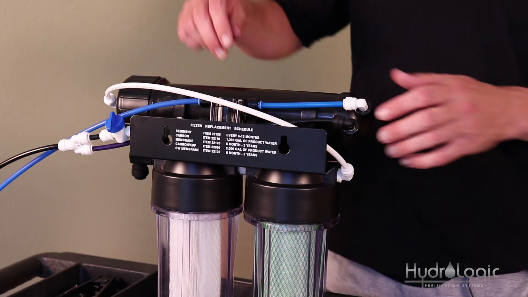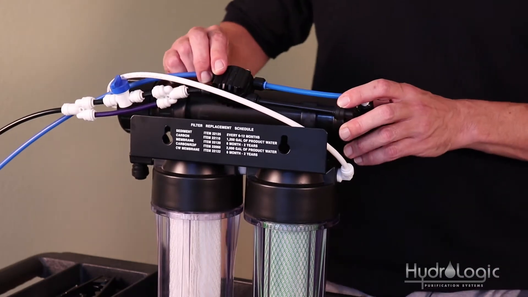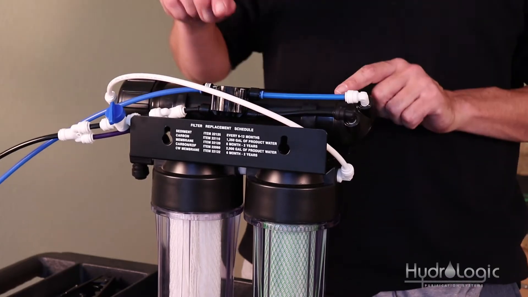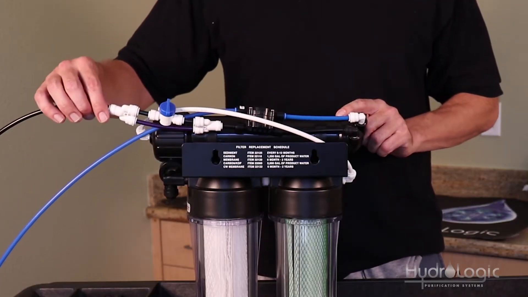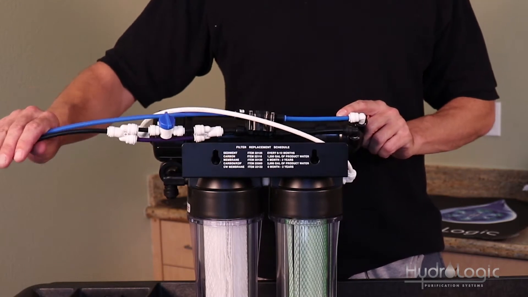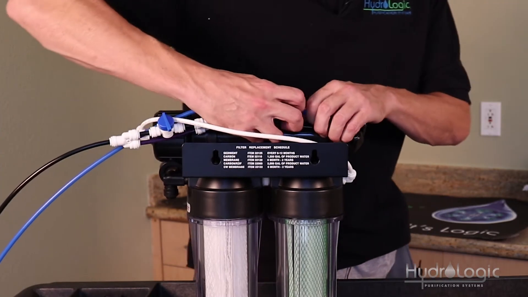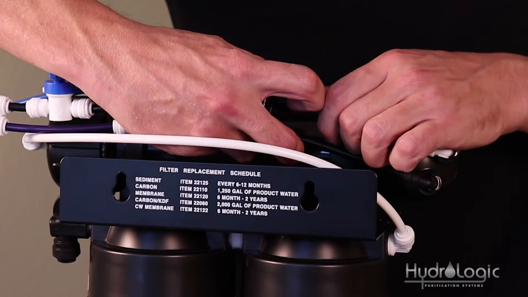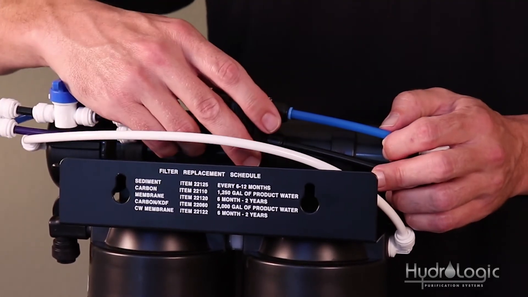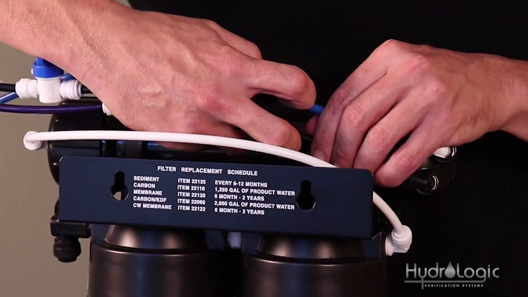Step number one is to remove the ASOV from your Stealth 150 and everything to the right of it. So, essentially you're going to take off the ASOV, the flow restrictor flush kit assembly, and then your links of blue and black tubing, which is your product water and your wastewater. Just go ahead and remove all that. You push your collet in on both your product water line and the wastewater line of your ASOV and then just slide it out.